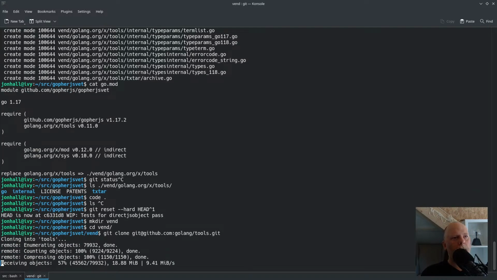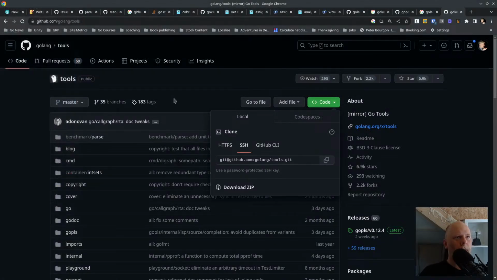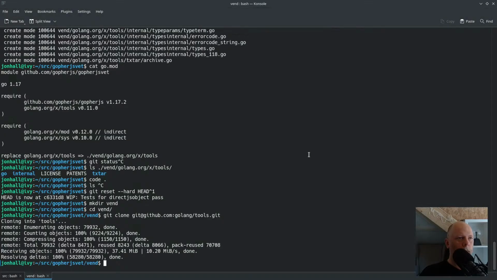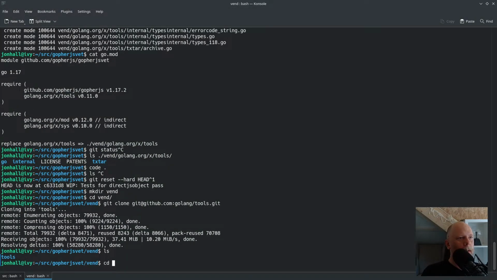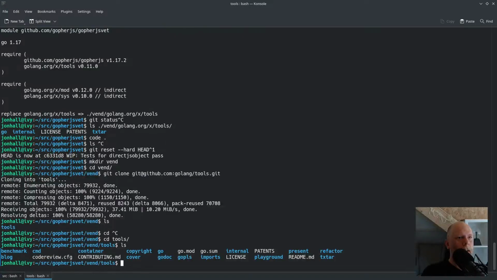All right, so I'm cloning the Git repo. Might be the wrong version, come to think of it. Let me see here. No, it looks like it's probably fine. Probably hasn't changed that much anyway. And then I want to delete the Git directory.